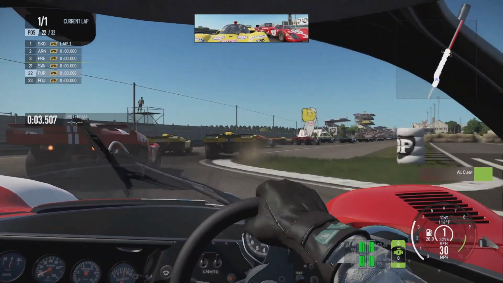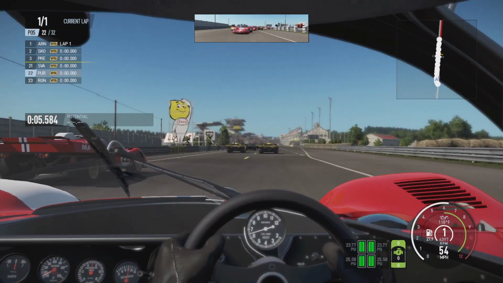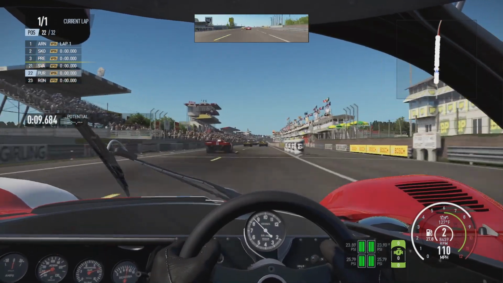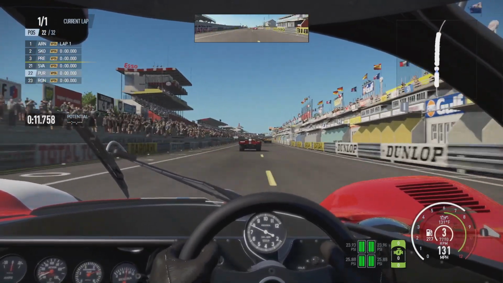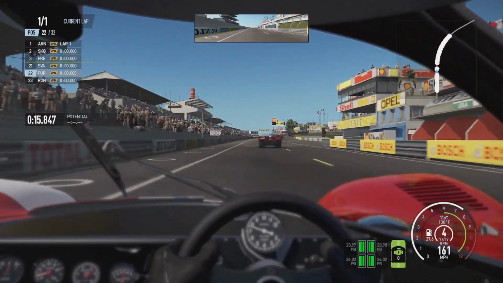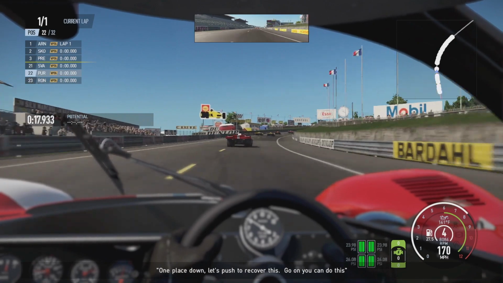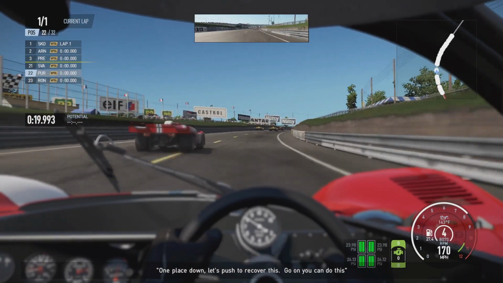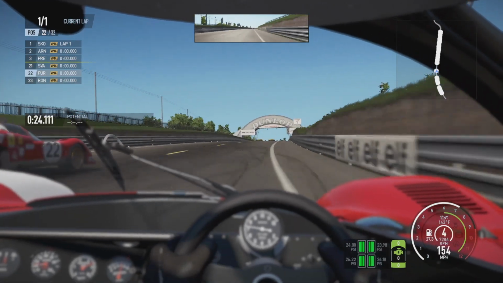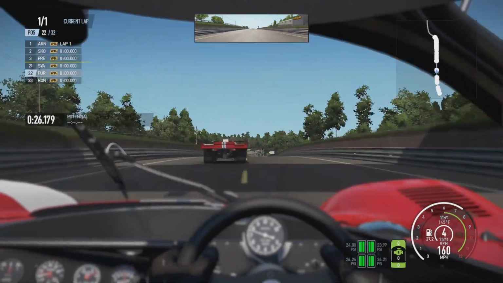But I can't go faster. There's a car in front, you idiot, behind. That was a bit bad. Too much power out of the corner. Oh, that's much better. The wheel's not fighting me anymore. Go past this guy. Oh! We clipped the barrier. Alright, we're not going past that guy.